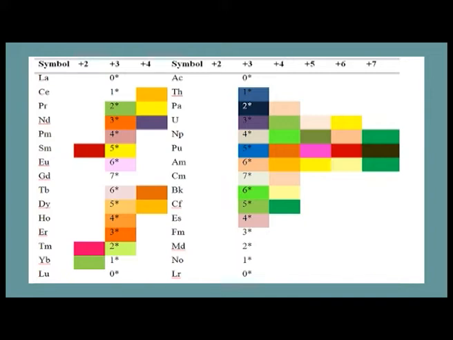So, please look at the screen and see the table of colors with variable oxidation states. The color arising in actinides is due to f-f transition, f-d transition or charge transfer. Since 5f electrons are more exposed than 4f electrons, they are influenced by the ligands, and the absorption is around 10 times stronger than f-f transitions and 2 times broader than in lanthanoid ions.